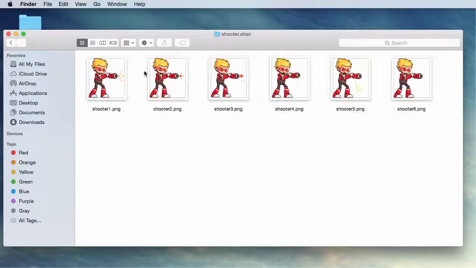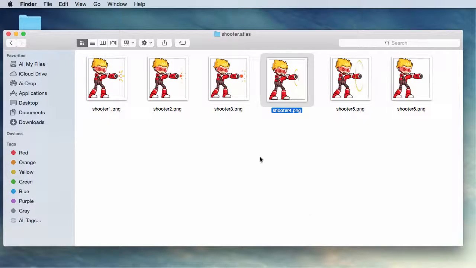I found this dude online, and if you go online and type in Game Sprite or Game Sprite Sheet, it's going to give you a bunch of free ones, or if you want some really good ones, I got this from CodeCanyon.com, but you can actually just use a plain image. It doesn't need to be a bunch of different frames, but I'm going to be showing you guys how to create a character, and you see how this is actually an animation with 6 different frames. So here's a guy, he's just firing, the bullets coming out, and then his gun looks like it blasts, like a backfiring effect. So go find any sprite online.